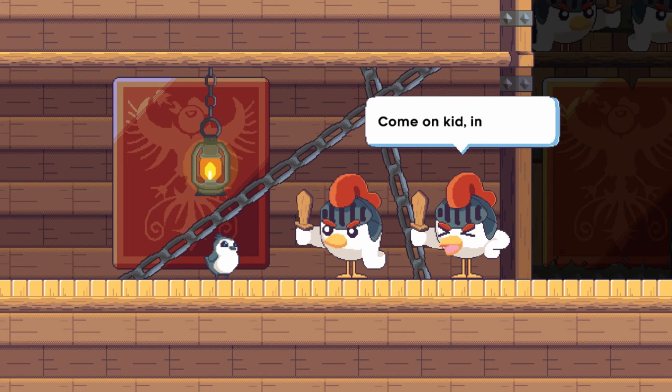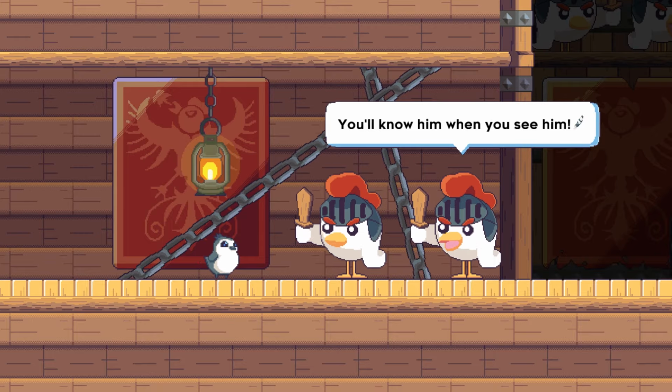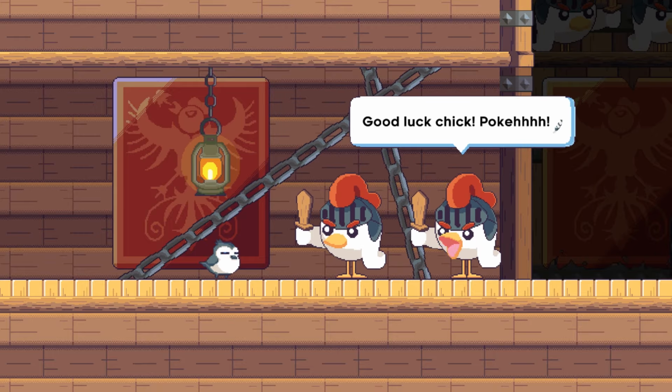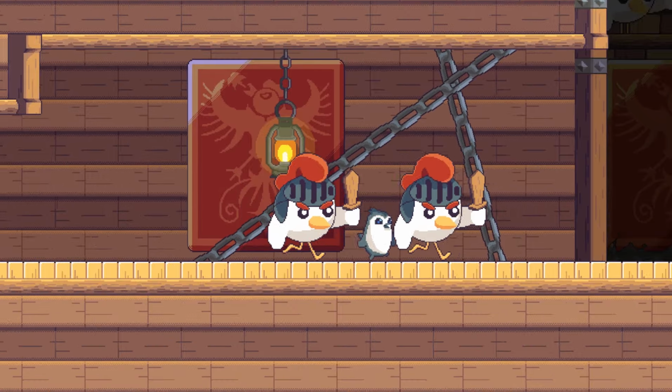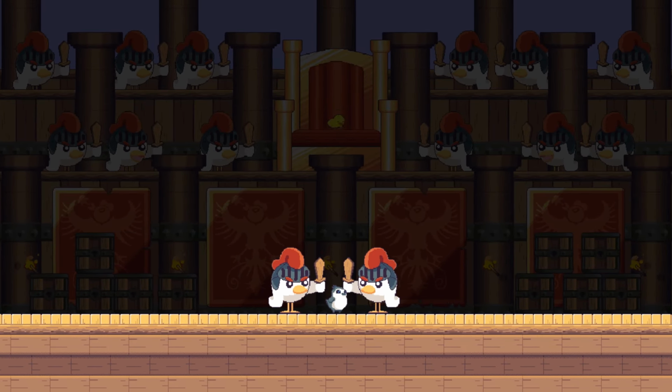These puns are just incredible. I guess you're right. He'll get a good laugh, though. Okay! Come on, kid, in you go. The great Emperooster? You'll know him when you see him. Good luck, chick. Oh, they're escorting him in. Oh, my goodness, Birb. Oh, this is gonna be a song.